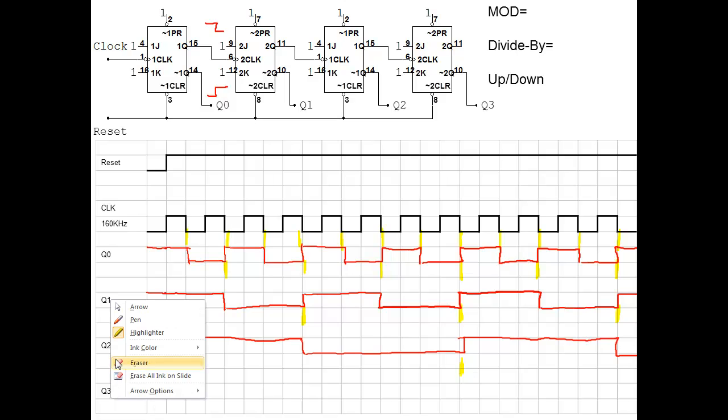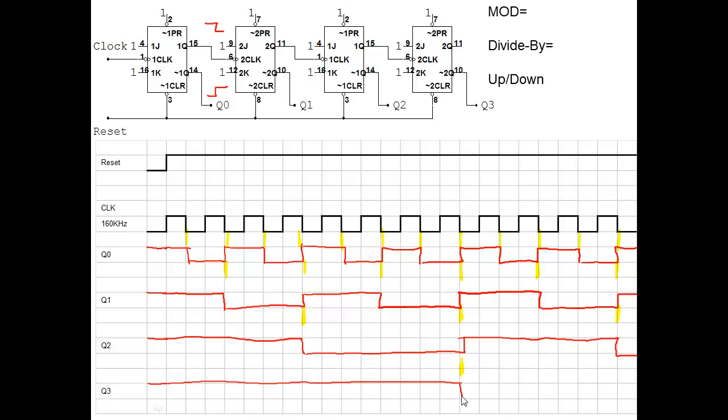I only have one of them. So if I can draw a straight line all the way over here. Yeah. And then that one goes low, and it stays that way all the way across. Okay. Again, least significant, most. This one's going to be 1 1 1 1, 1 1 1 0, 1 1 0 1, 1 1 0 0. And what is that? That's 15, 14, 13, and 12.